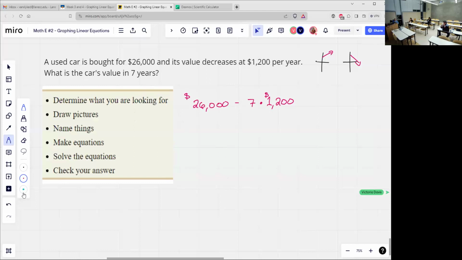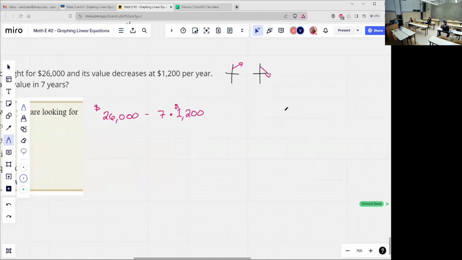Why am I by habit putting the 7 in front, even though you said that it would be times 7 at the end? They're the same, it doesn't matter whether I do 7 times 1,200 or 1,200 times 7. I could also write this as what you said out loud, 26,000 minus 1,200 times 7. So why would I want to put the 7 on the left instead of the right, even though it's exactly the same as far as the math is concerned?